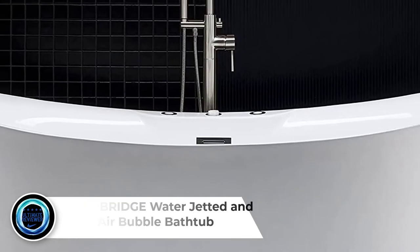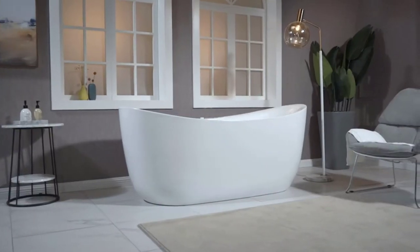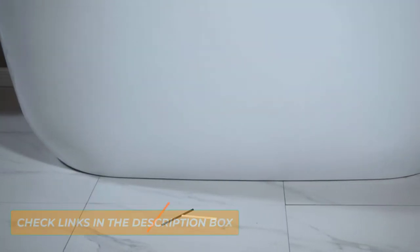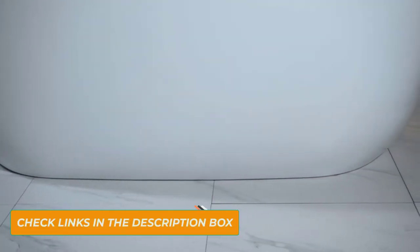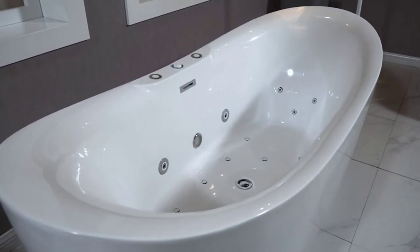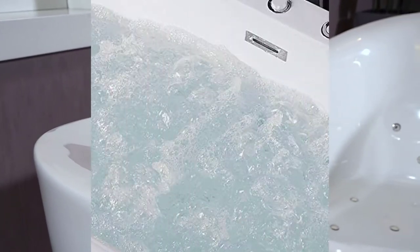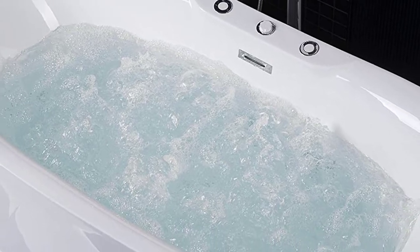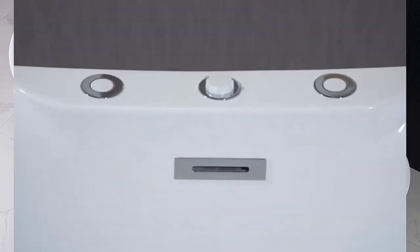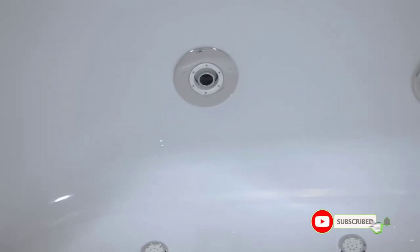Number 2: Woodbridge Water Jetted Air Bubble Bathtub. The Woodbridge Water Jetted Whirlpool Tub is a freestanding bathtub that has 10 adjustable air bubble jets for massage and 10 bubble bath jets for maximum comfort. The pump involves innovative technology to give a strong and steady hydro massage, making each bath a unique pleasure. You can use the gentle air massage to immerse yourself in thousands of bubbles for pain relief and muscle relaxation, all incorporated into an S-curve design spacious enough to fully submerge.